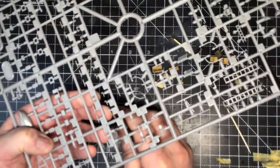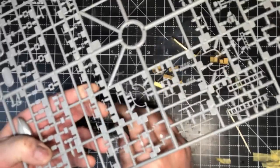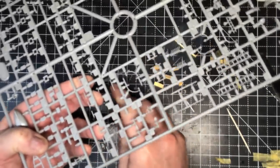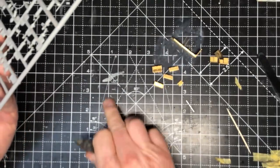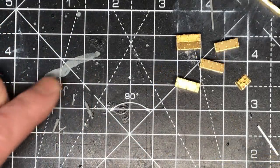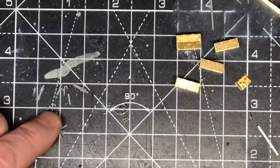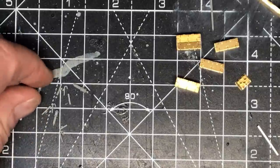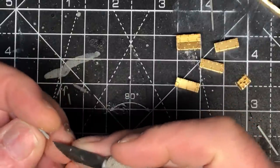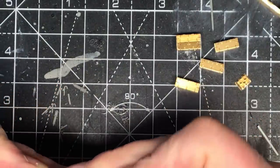We've got our usual fun and games here, trying to find the parts on the Revell sprue, just because the numbering's so haphazard. You've got to really search around the sprues for these bits. So these Revell plastic parts, these small bits and pieces, they're going to take quite a bit of cleaning up. There are mould lines around the sides of them, so they're all going to need to be tidied up.